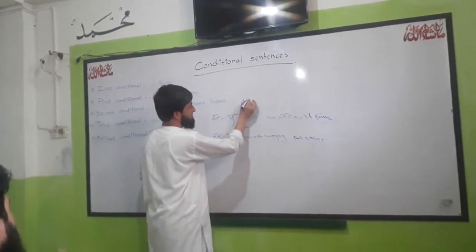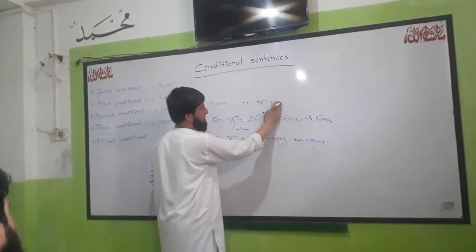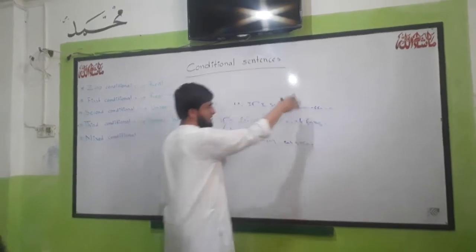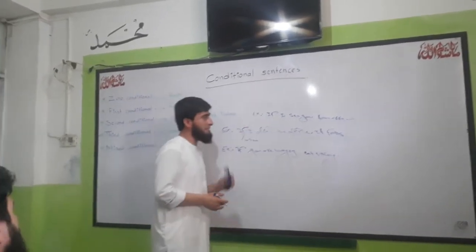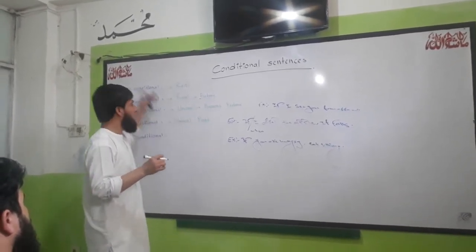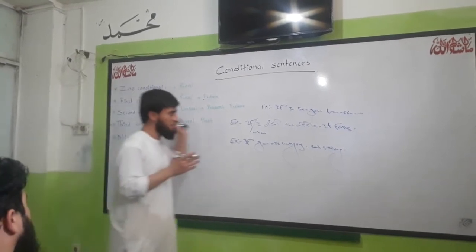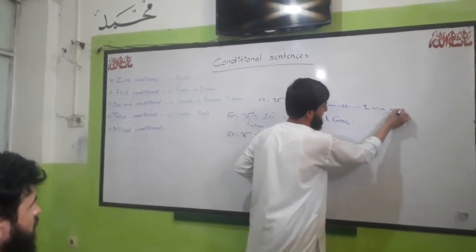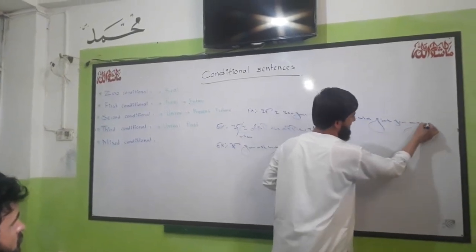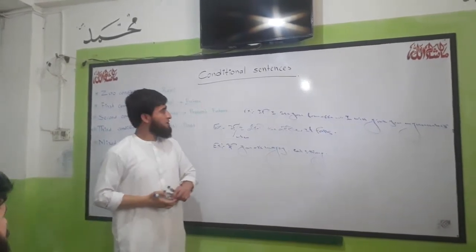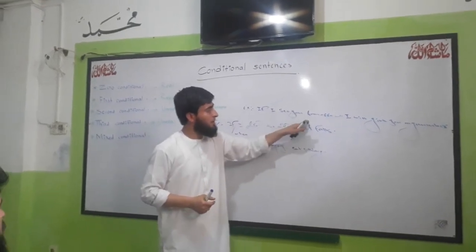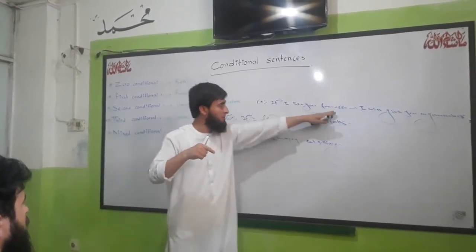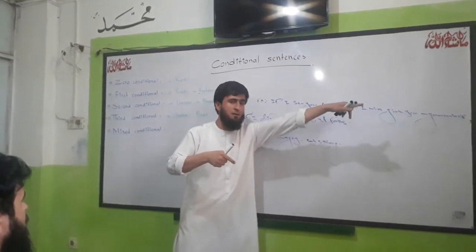For example: 'If I see you tomorrow, I'll give you my number.' The if-clause is in simple present tense; a comma separates the clauses since the if-clause comes first; and the result uses simple future tense. The condition is: if I see you tomorrow. If I do not see you tomorrow, there is no result. The result comes only when the condition actually happens. There is a possibility — a hope — that tomorrow I might see you, and once I do, the result will follow: I'll give you my number.